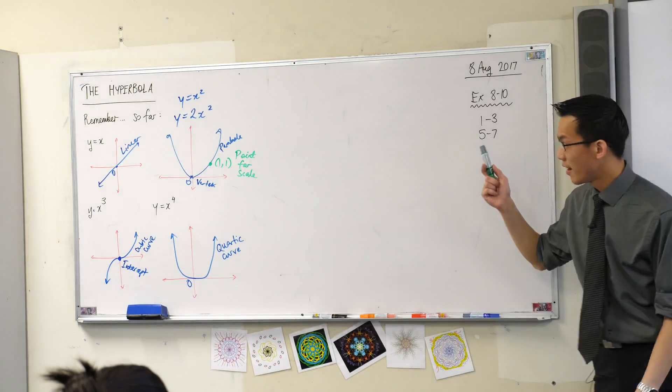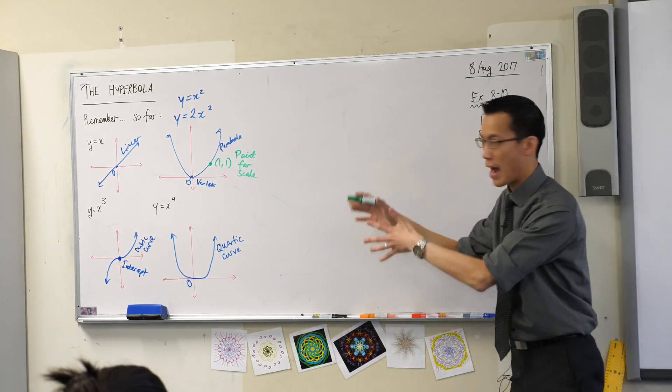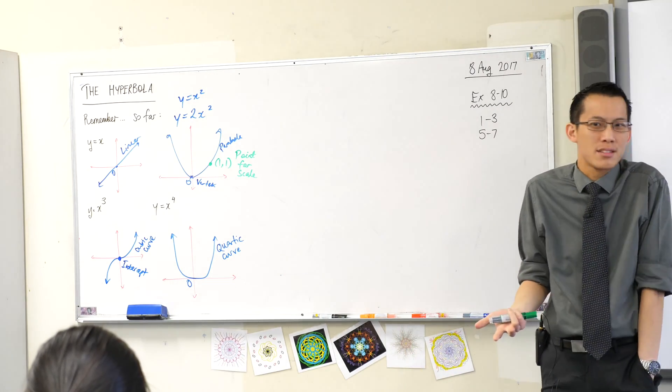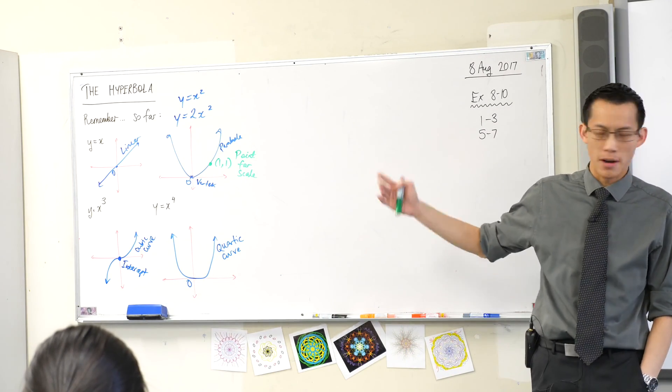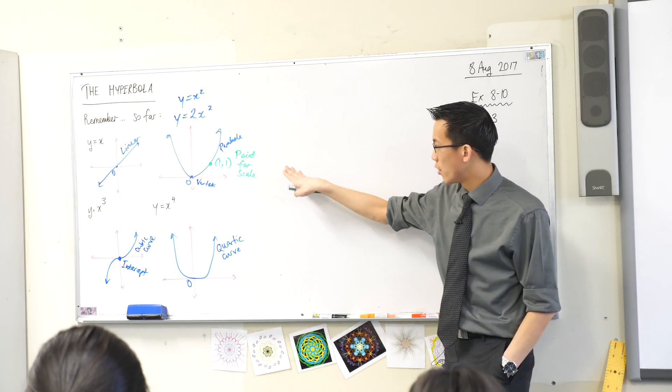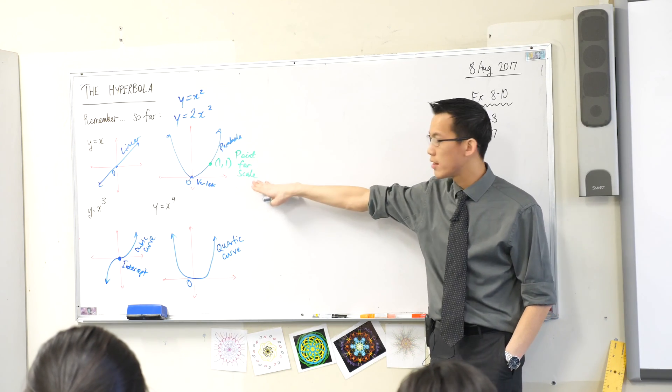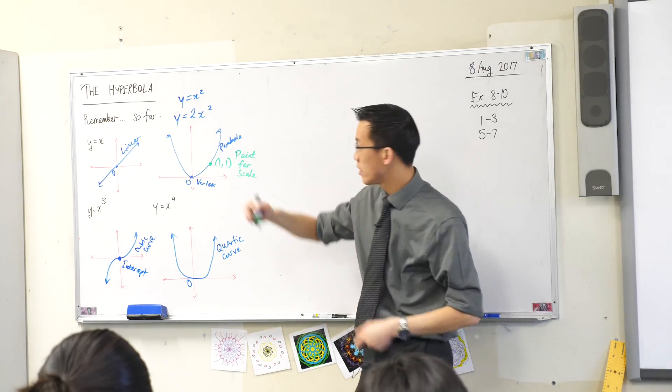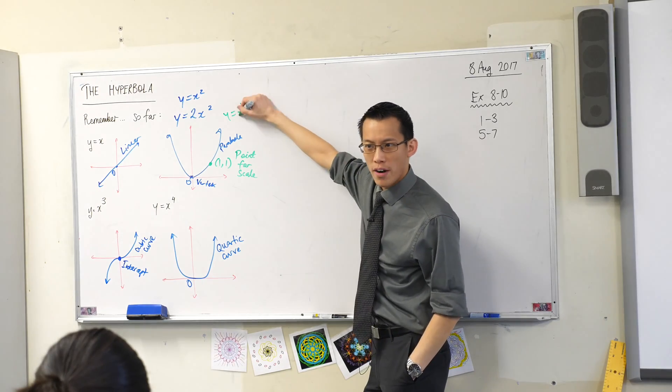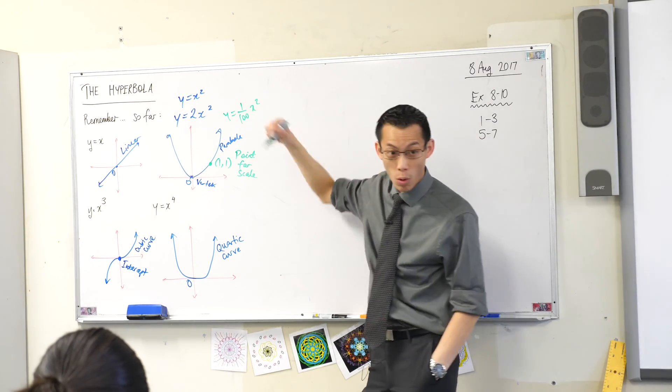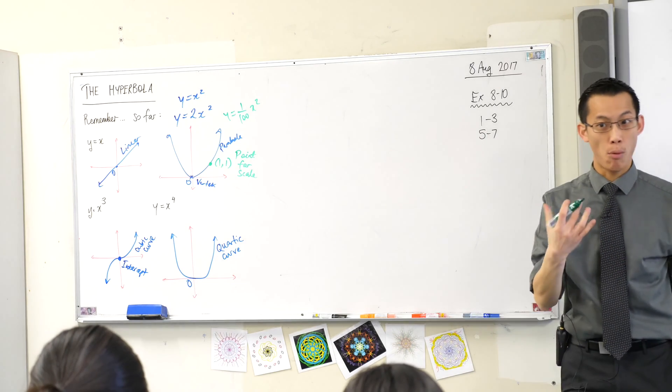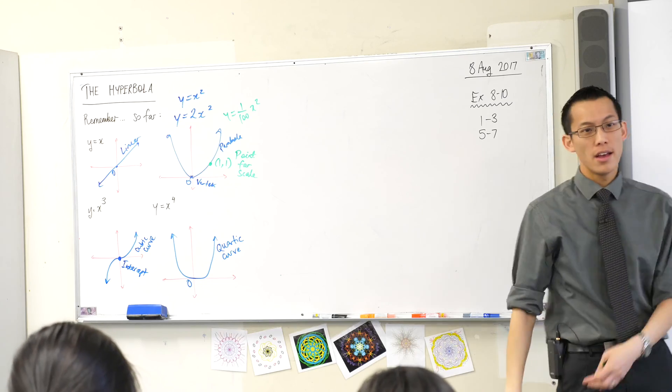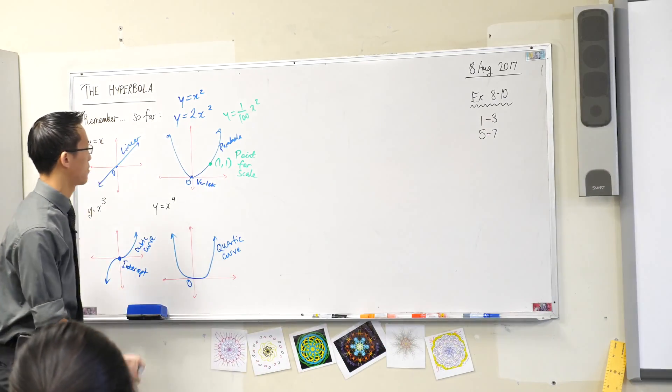Let me explain what that means. It's a point because, as you can see, I find the coordinates of a point that are on the graph. In this case, 1,1 is a point on the graph. I could have picked a whole bunch of others, but 1,1 is just easy, so I might as well choose an easy number. What it is, it's not just any point though. It's a point that helps me understand the scale of this thing. Is it big? Is it small? I said y equals 2x squared. Y equals 1 over 100x squared would also look the same. It would just have a different point for scale because it would be really, really flat, like super, super flat. Therefore, you can pick any point you like.